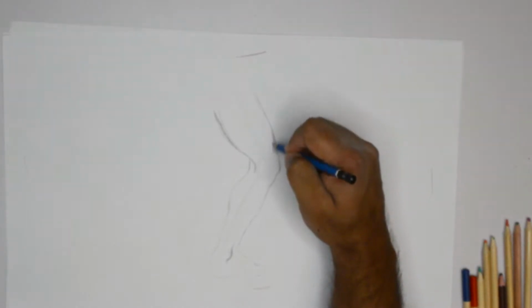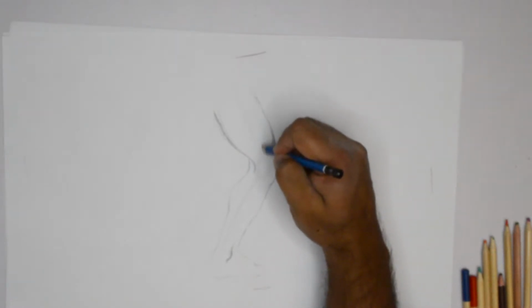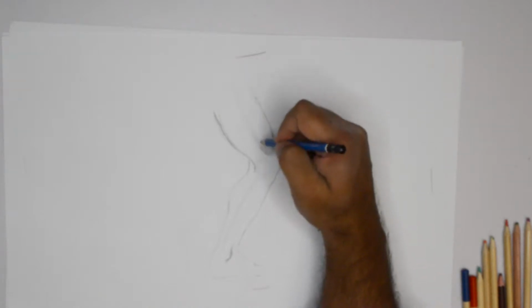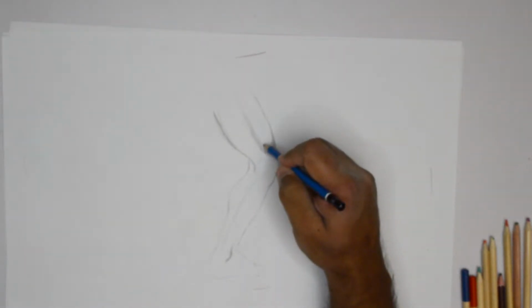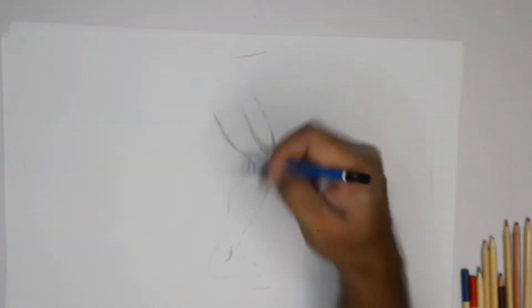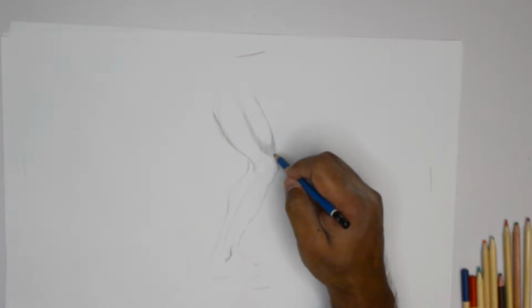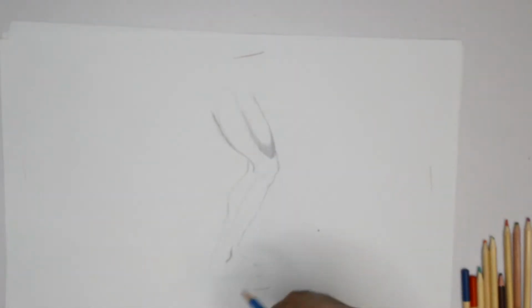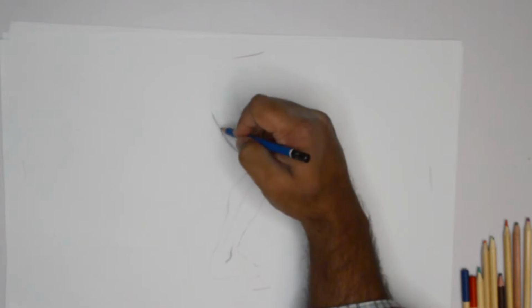So we will start off with the extended quad, which would curve right about here. Conventionally it would go back a little bit, so just some crosshatch will actually work in this case, and we can always refine the sketch on our own terms later. So that is running pretty much into the knee. Sometimes it shows very sharp if it's really built up, like a bodybuilder proportion quad, it really shows.